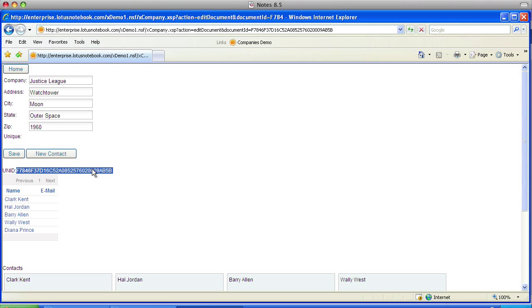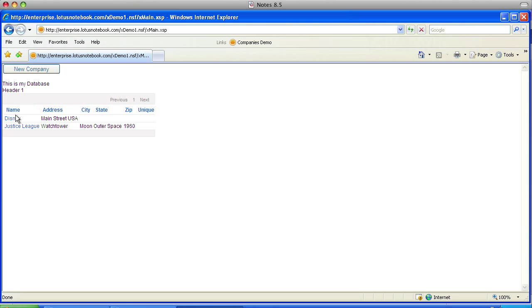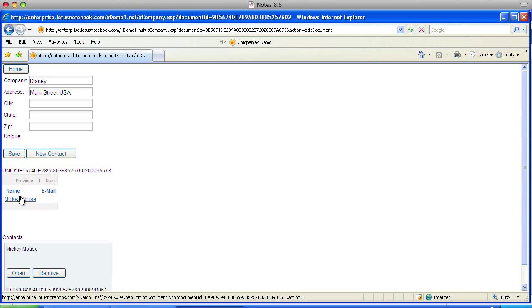The first thing I want to highlight is this unit right here. This is being retrieved from a session scoped variable that I loaded into memory on page load. Here is a view, and if you notice, these people are only for this company. If we go back to the other company, it shows just their contacts. How's that working? Well, the view is getting this session scoped variable and using that as the unit to be the $ref lookup in the contacts view.